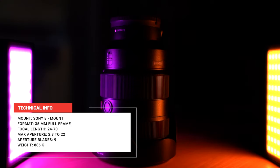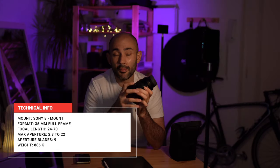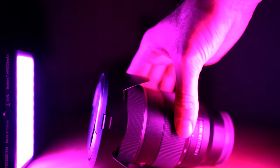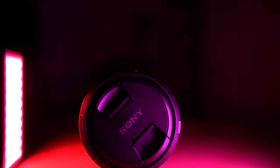The technical specs of this lens: it is 896 grams, quite heavy. It's an e-mount lens, so only Sony mirrorless cameras with the e-mount are able to use this lens. It has nine blades inside to work your aperture. The maximum aperture of this lens is f2.8 and all the way to f22. When you get your lens, it comes with the hood, lens cap, rear lens cap, and the case as well.